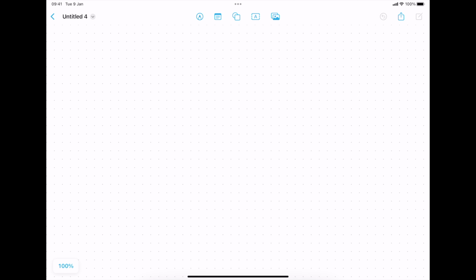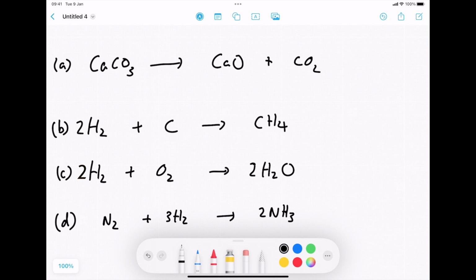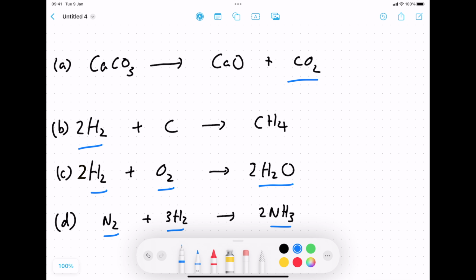Step 1. When you have equations that look like this, start with the obvious molecules that you already probably know, such as water, such as carbon dioxide, such as oxygen, things you would have learned before you've come to balancing equations, chemical formulae, and state symbols. So what do I mean by obvious molecules? Well, this, where carbon dioxide is a gas, hydrogen is a gas, oxygen is a gas, water is a liquid, and so on. So you finish with this.